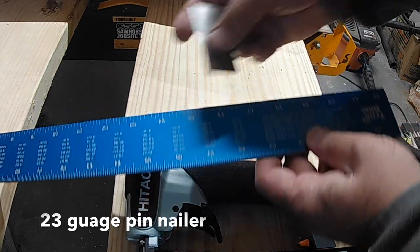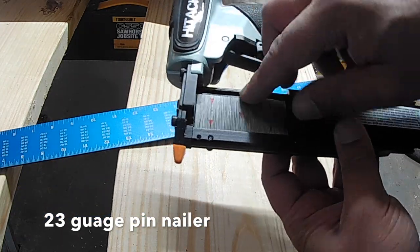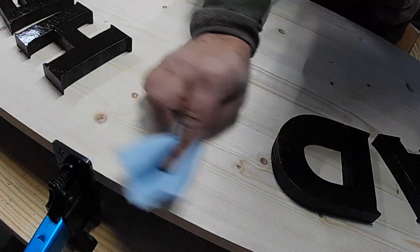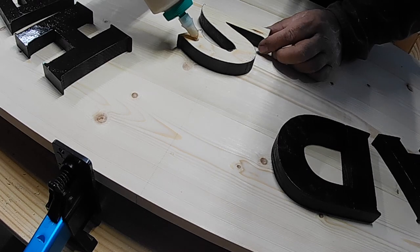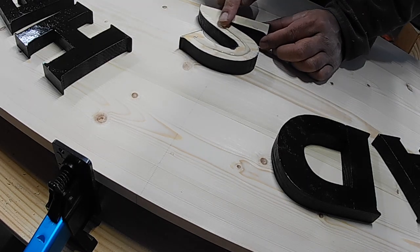Going to be using a 23 gauge pin nailer with 1 inch long pins. The pins are there to just hold the letters while the glue dries. It will leave a tiny mark on the letters, which is fine. It is an outdoor sign after all, so all's good.